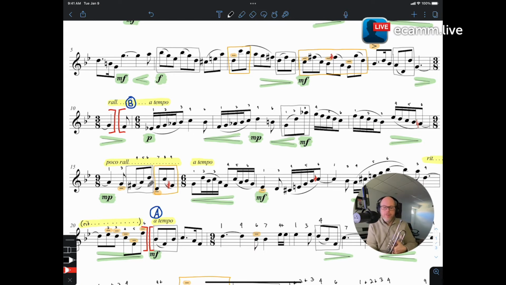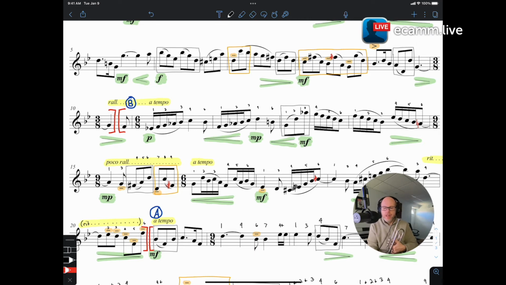Also, an advanced tip here, we all know that we should kick out that third slide, or maybe first, depending on how you go about it. But this D, I have a feeling that those who are going to be adjudicating are going to be listening for that note to be in tune from the octave above down to the octave below. So make sure we get that slide extended, probably at the beginning of the measure, so that we're prepared for it. We can kick it back in, because we have an E flat coming up soon.